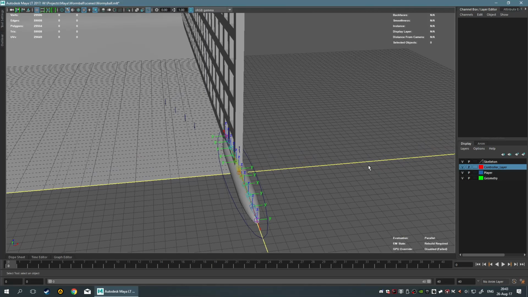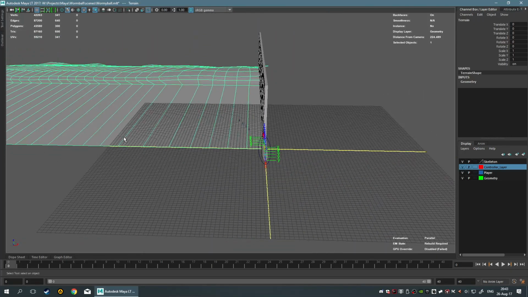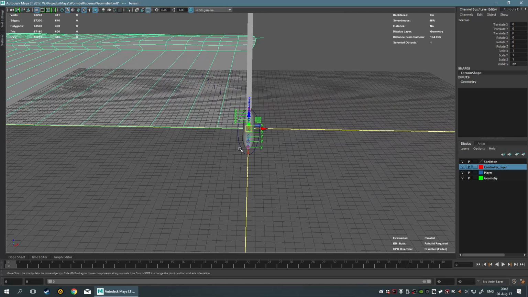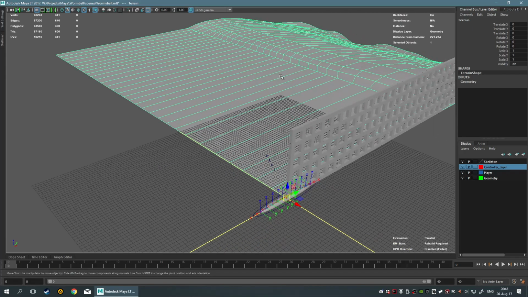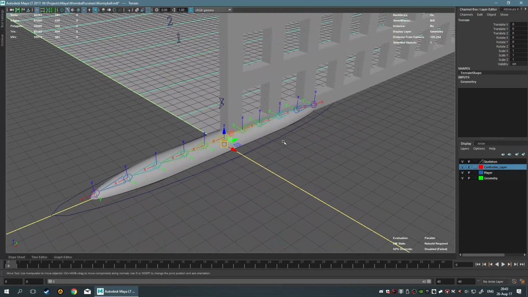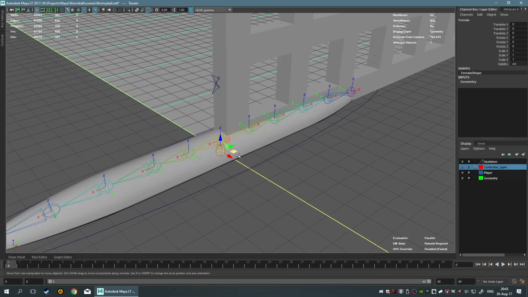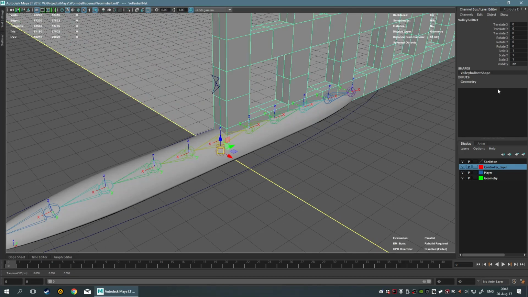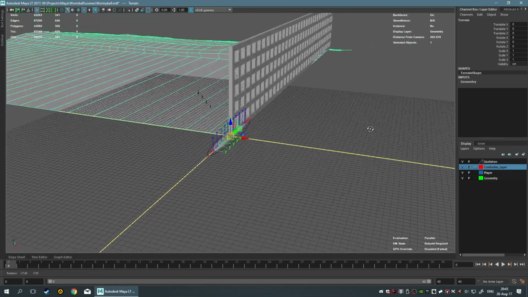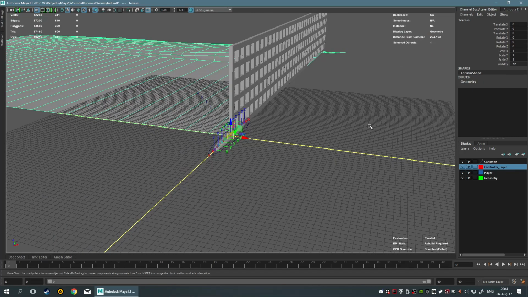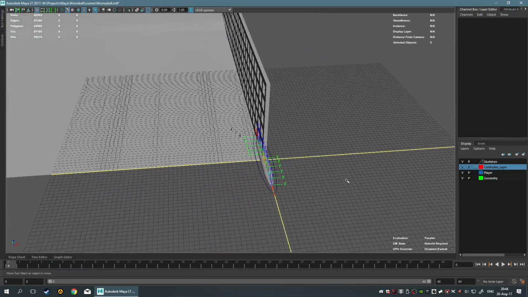One thing I wanted to mention is that whenever you're doing these things before you export, you want to have your pivot at one of the sides, wherever you think it'd be easiest to place this object, and you want to make sure your stuff is zeroed out. So you want to be freezing all your transforms. Once you're done modeling, you might as well delete your inputs and history, which you don't really need to do. Maya will probably collapse them as you export. You could always duplicate your stuff and export the duplicates if you really want to save your history. But at the end of the day, it's your prerogative.